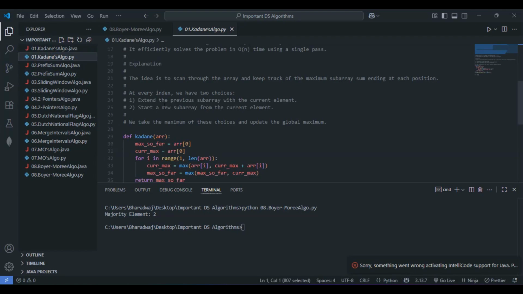You can refer to whichever programming language you're comfortable with. I'll be uploading the code in both Python as well as Java. No worries with that.